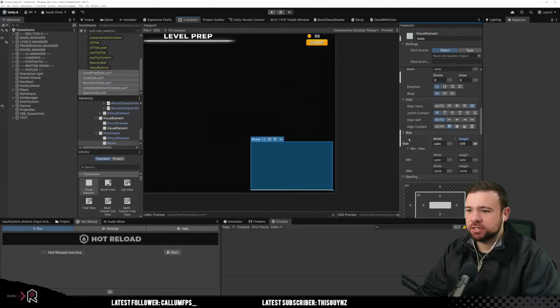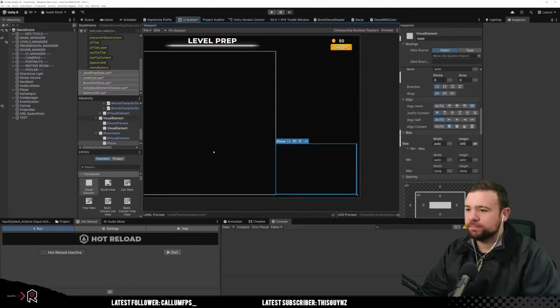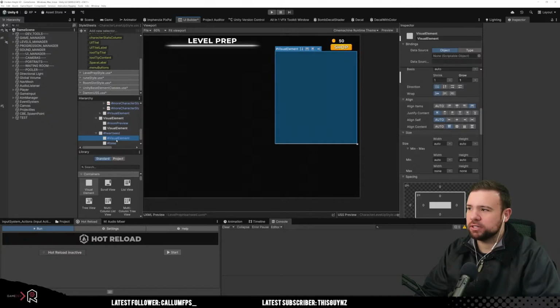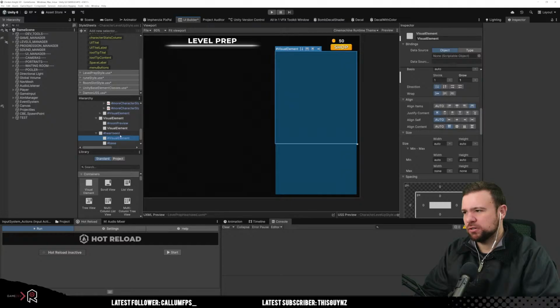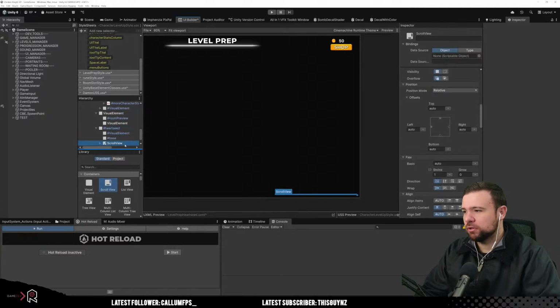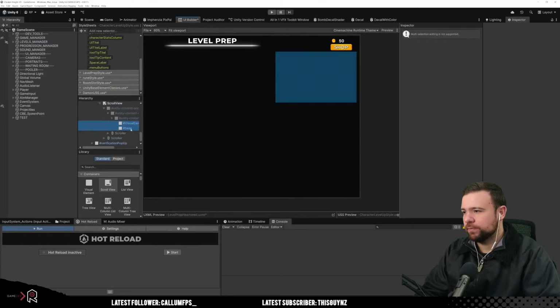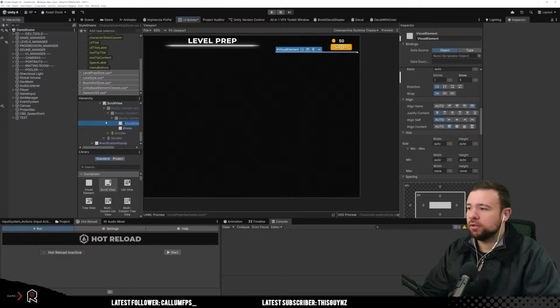I mean a set size like this. Yeah, something like 340. That's going to be the start of it. And the rest, this will be a scroll element, I think. Oh no, I wanted the whole thing to scroll, technically. Yeah, but this is going to be the one that grows, but the whole thing should be in a scroll view, I feel like. Yeah, something like that.